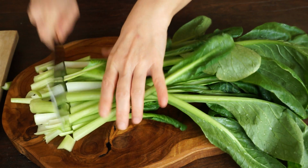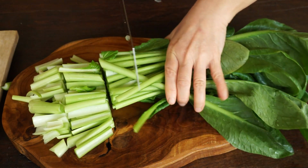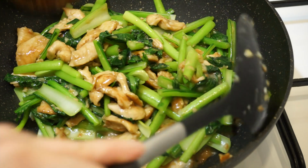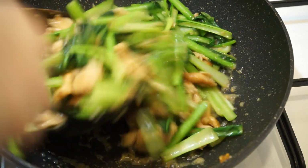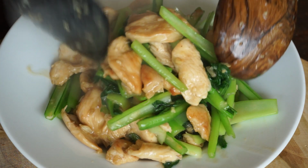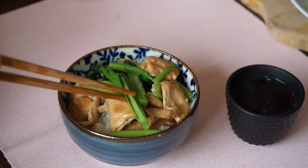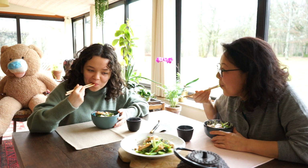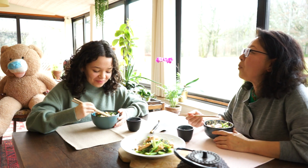Choy sum is a very common vegetable eaten in China and Southeast Asia. We find it in soups or stir fries. I'm going to show you a recipe that my family prepares regularly, stir-fried chicken and choy sum. It's healthy, balanced, and quick to make.